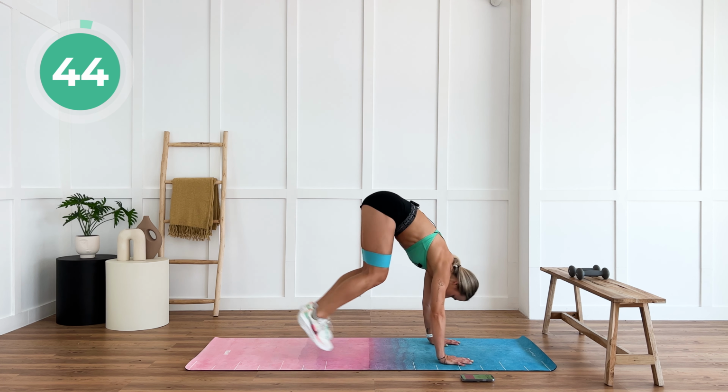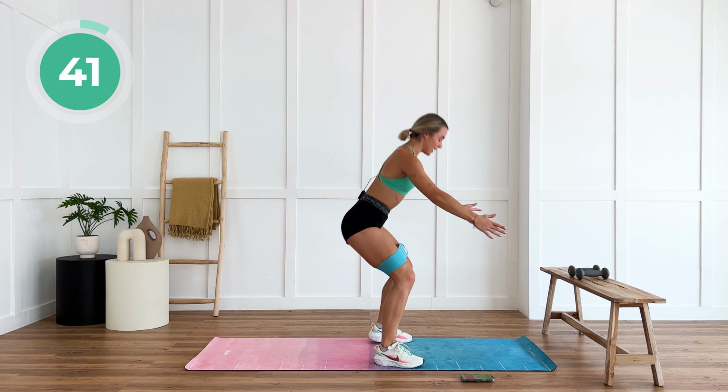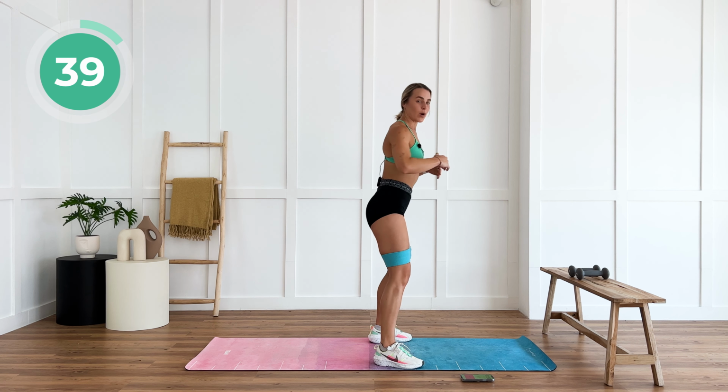Get into that half burpee. Squat. Come back to standing, and then one more squat at the top.